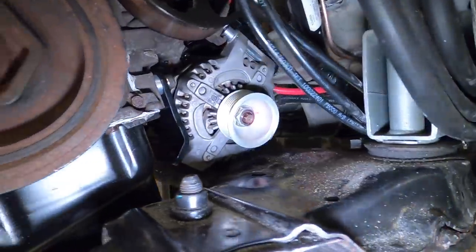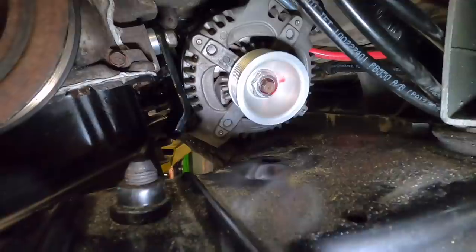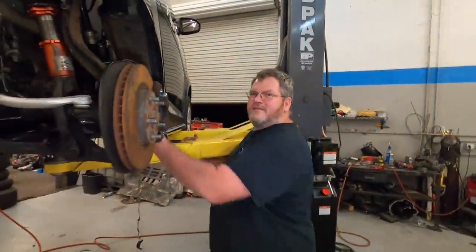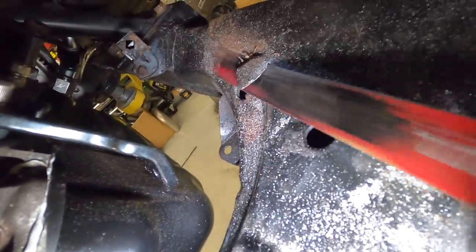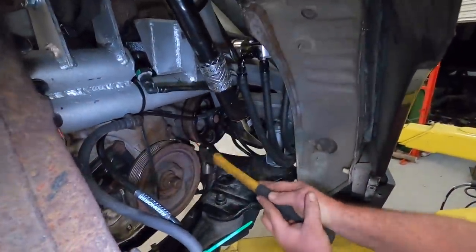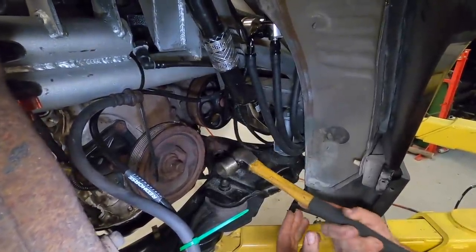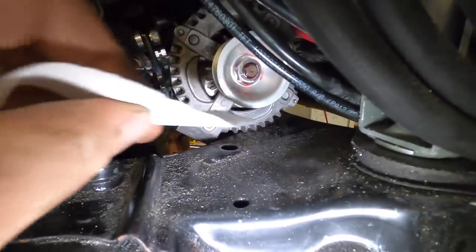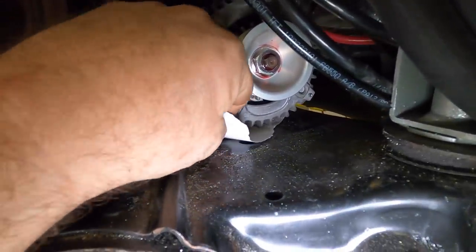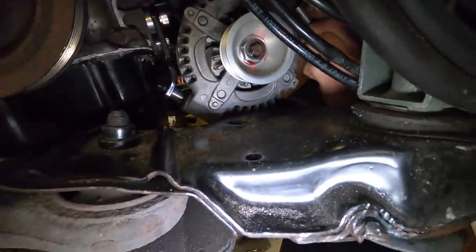We did get that sweet billet pulley on our alternator, but now our alternator case is hitting the cradle, so we're going to have to fix it. We'll make it happen. Try and get that last little bit of that guy out of there. Got her out of there. Look at that. Any sharp edges sticking up. All right, we got it somewhat tightened up now, and we have clearance. We're good to go. More than enough. Yeah, that's all you need is a piece of paper, right?